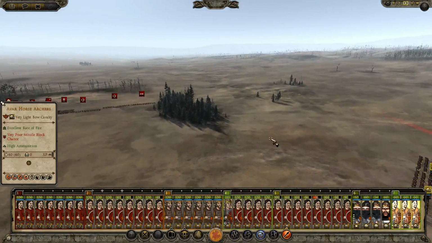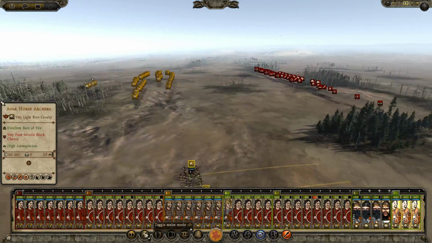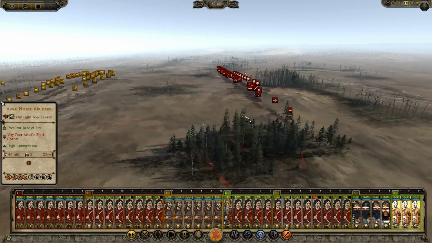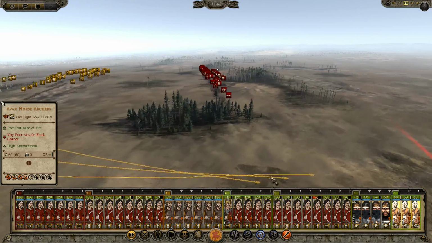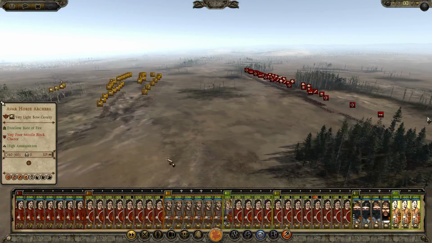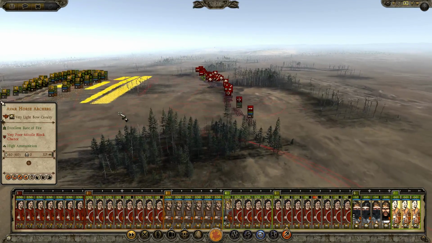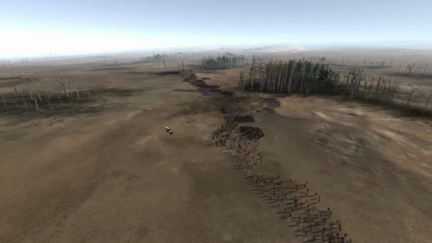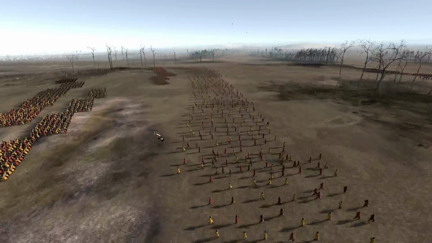Crazy. This is absolutely crazy. I think I'll cause trouble with my horses here while my army gets into position. Do a quick run by. Oh, so we can't even see up there what all my stuff looks like, though.